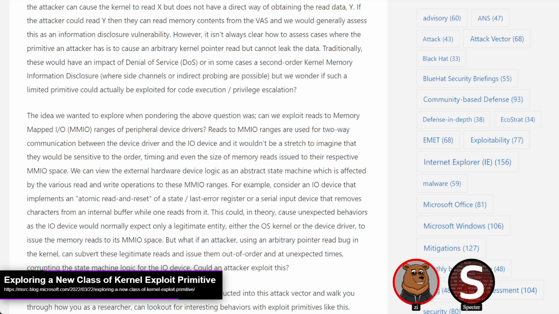Fortunately, there's a lot of background in the post about how they found the ranges to target, and this would require that you already have this vulnerability. That's just dealing with the gadget. Ultimately, they discovered some ranges of interest and tried fuzzing those ranges by creating threads that did random reads on them, and they didn't have any luck. There was no attack done with this one. They didn't find an actual exploit here.